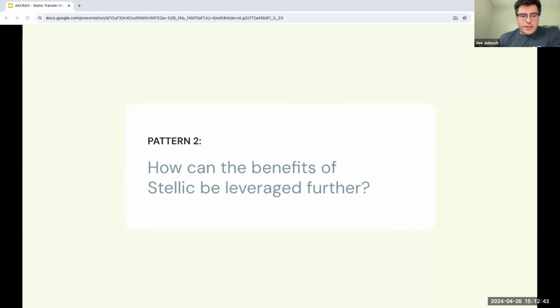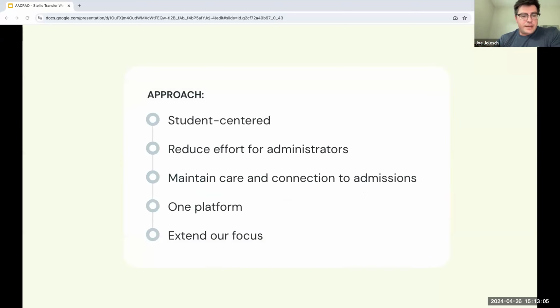The other thing that we were thinking of is, how can we further leverage what we're already delivering? Since audit and planning are at the core of what Stellic does, we have robust pathways for students, equivalencies for degree audit. It's already possible for students to see the outcome of their articulated courses and how those apply towards their progress and journey. But how can we extend that further? And there were a few thoughts that came to mind.